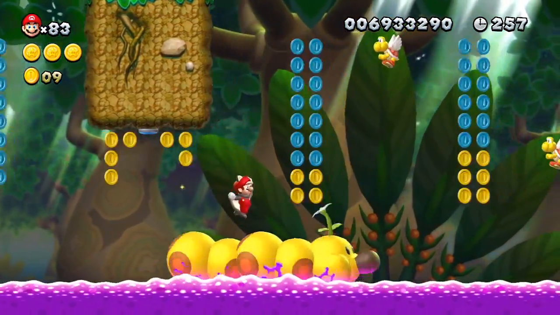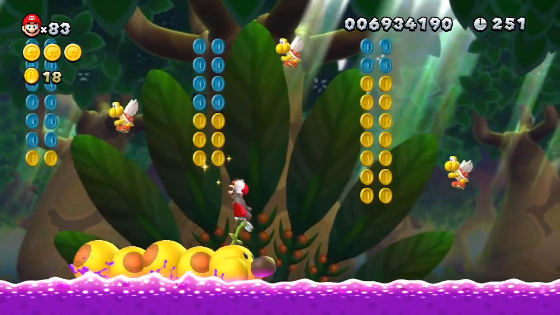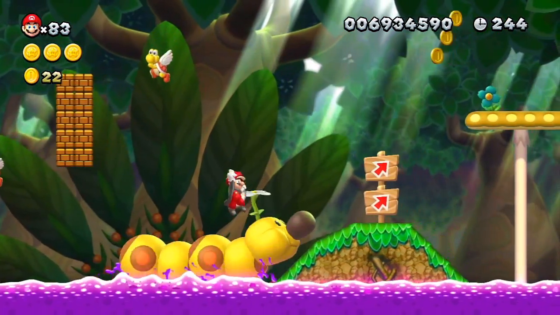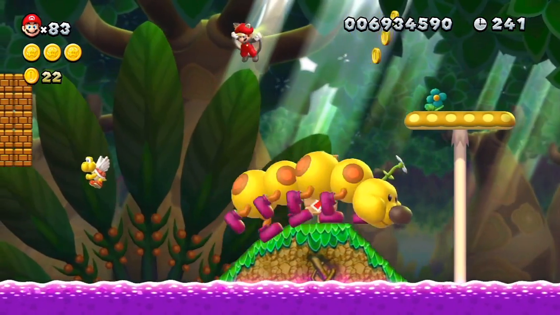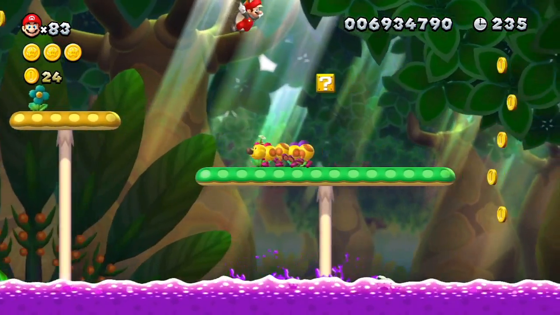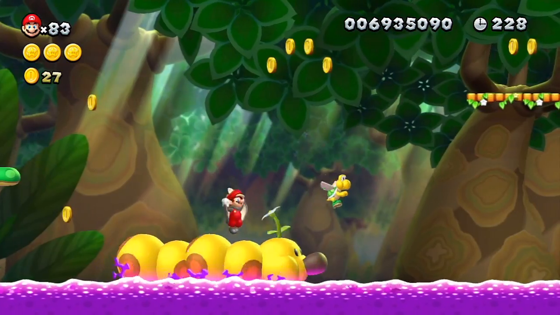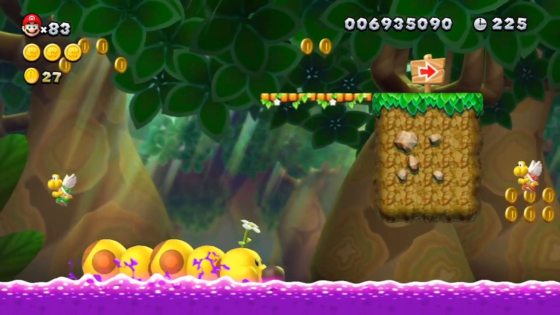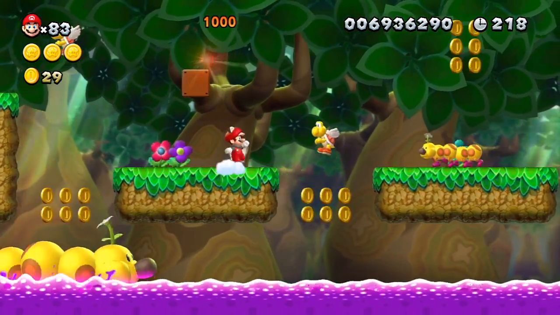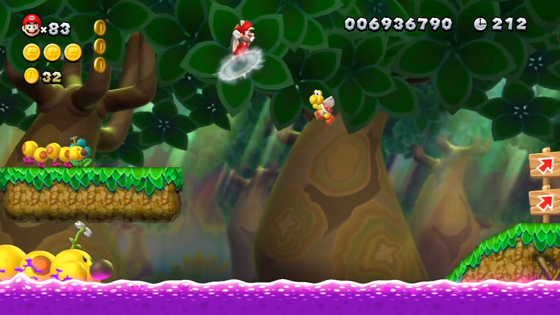Now, this bit right here is where this level gets difficult, because you've got to keep hitting the P-switches to make your life a hell of a lot easier to actually get through the rest of the level. It can also lead to some rather irritating deaths, because you're totally at the mercy of the Wiggler, which, although a nice challenge, it's just like, no. Why are you forcing me to do this?